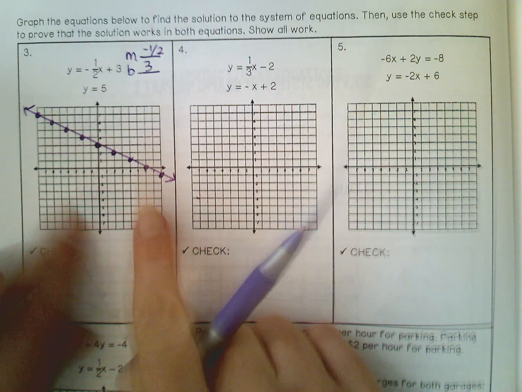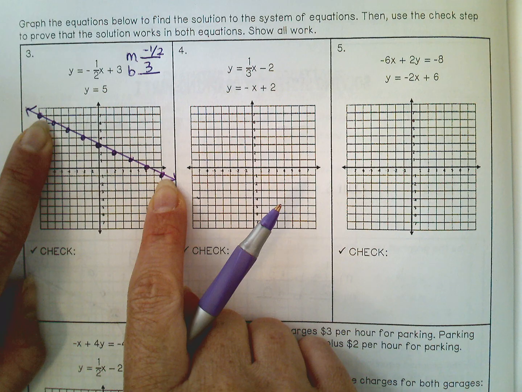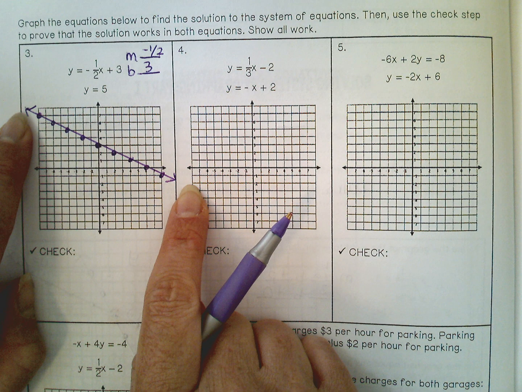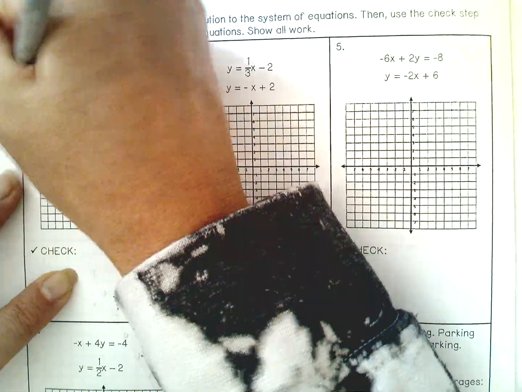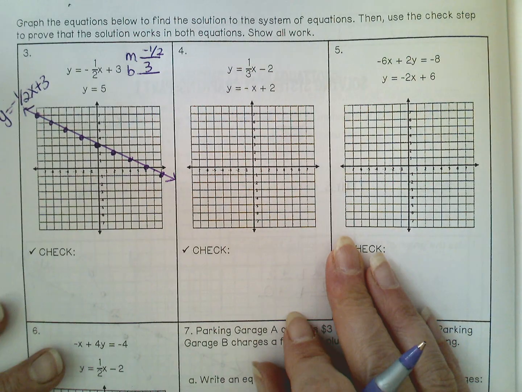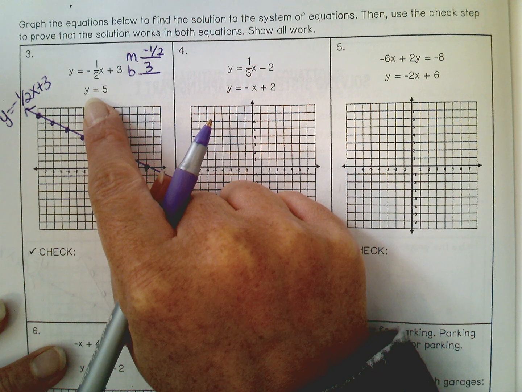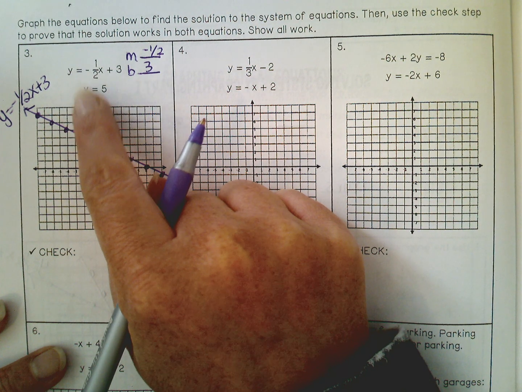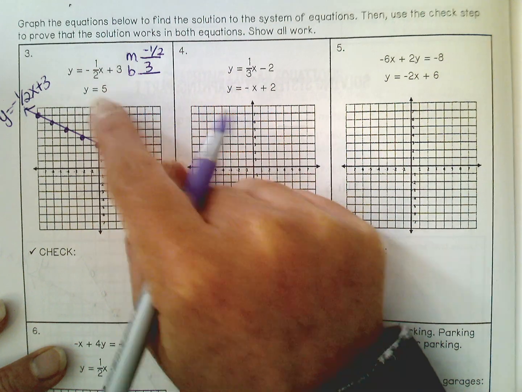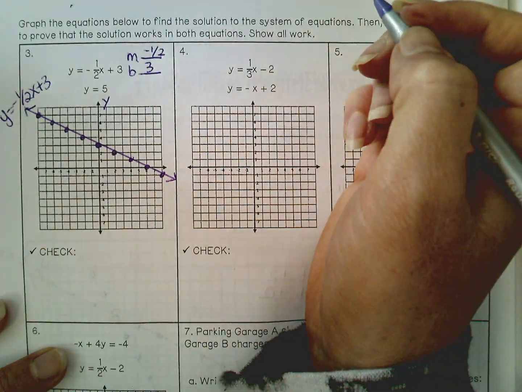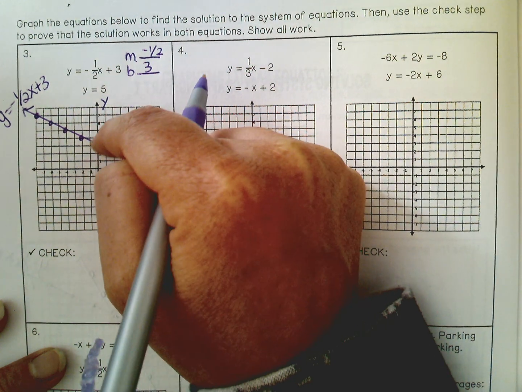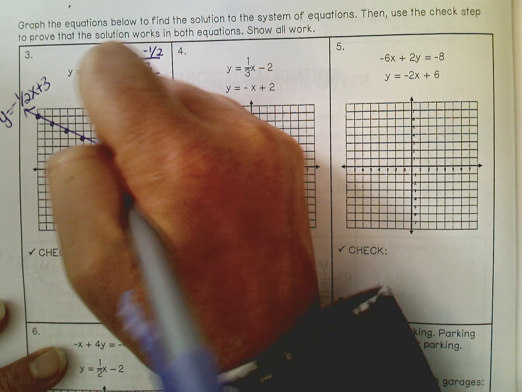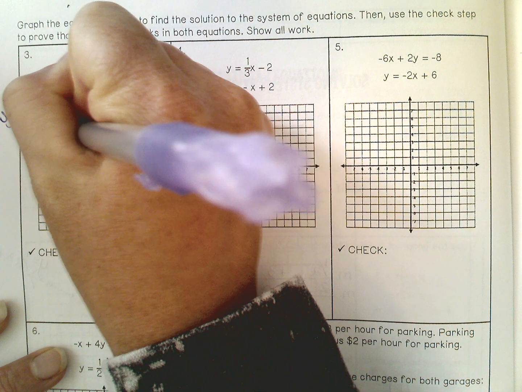Okay, couple things, making sure you're having coordinate points, nice straight line, arrows on the end after the points, and I need to label this because now I have multiple equations going on the same graph. This is a very important concept, okay? This next one, okay, I do not have a slope. My y, it's going to pass through the y-axis. Remember your y-axis, y to the sky. It's going up and down. So on the y-axis at 5. So here's on my y-axis. There is 5. It is going to pass straight through.